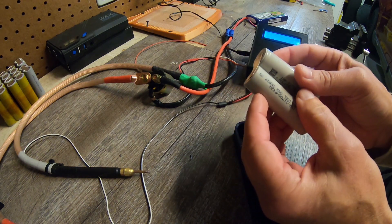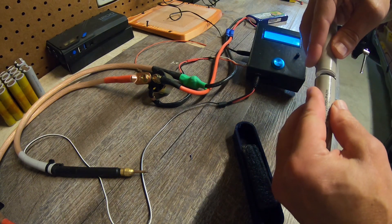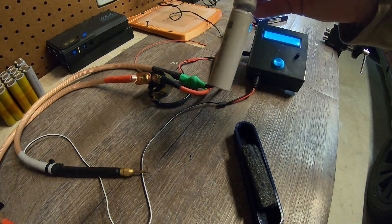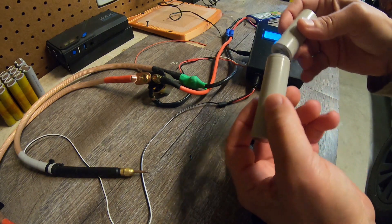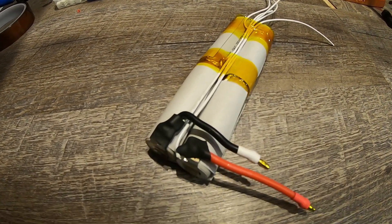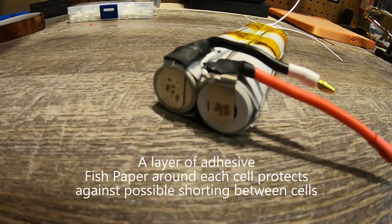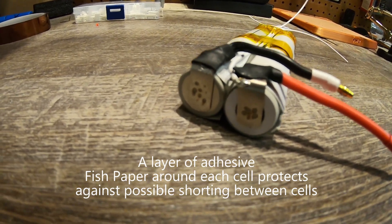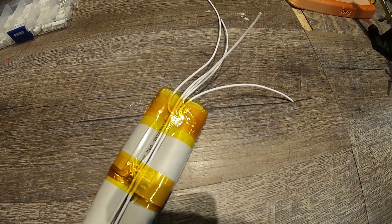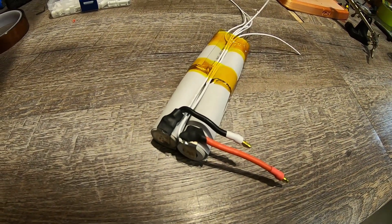Now we should be able to bend it. If we did a good job this should be no problem — and yep, seems to work. Now that the spot welding is done, here we've got some nice welds, not super consistent but good enough. Just a little bit more JST crimping to get that connector, the balance connector, and we'll be good.